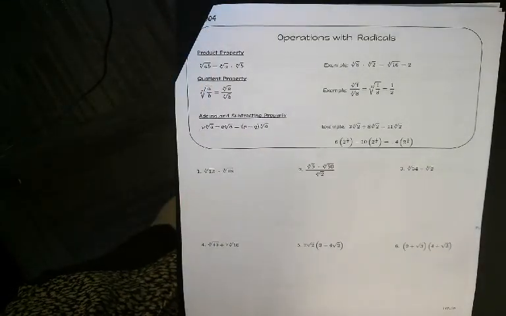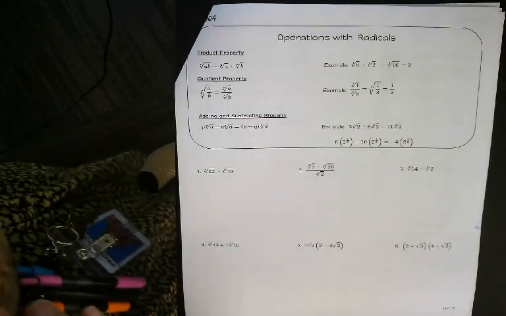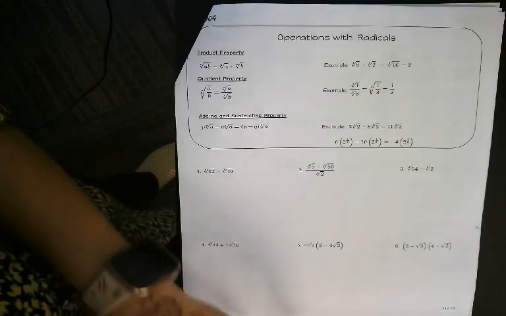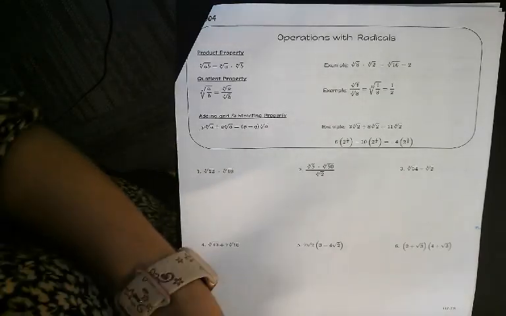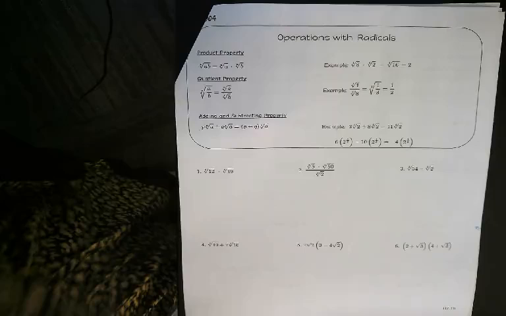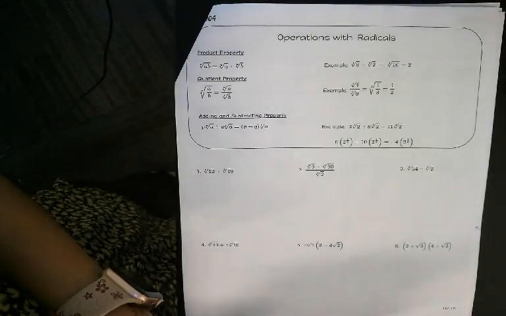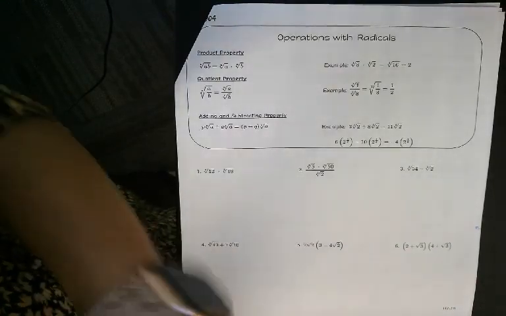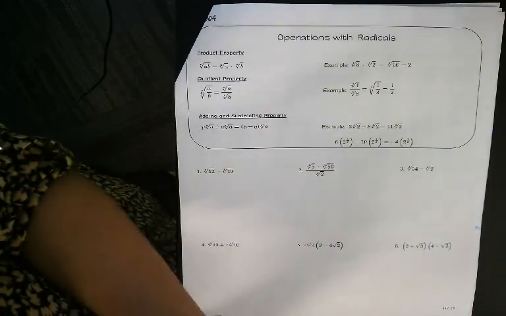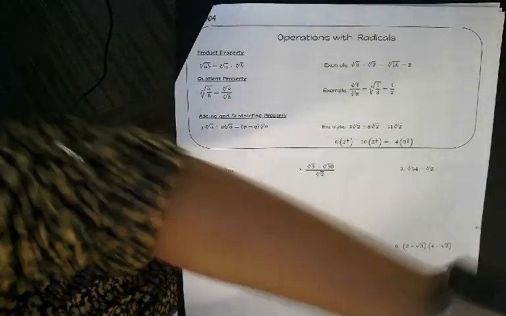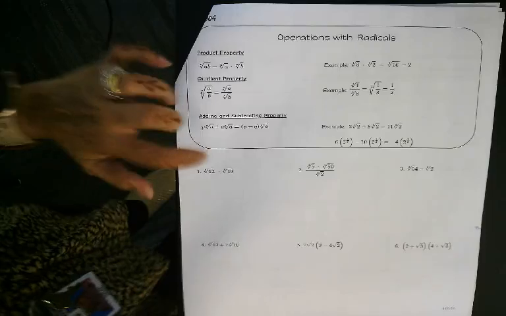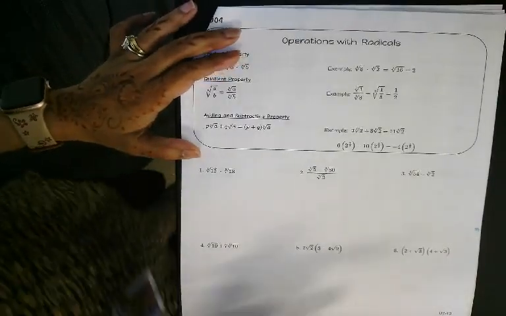Whenever you are doing the operations, your first job is to simplify, if you can simplify. Then try to match the radicals. If you cannot simplify the radicals, you are just going to go directly to addition, subtraction, multiplication, division, whatever is given for you. Let's look at the first one. Let's try to work on the first one first.